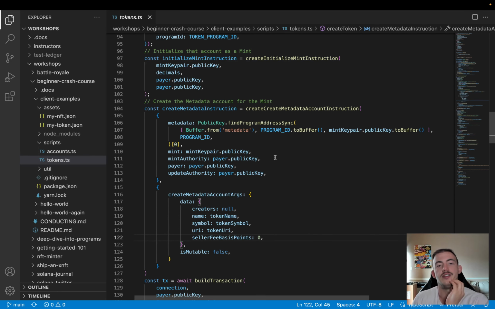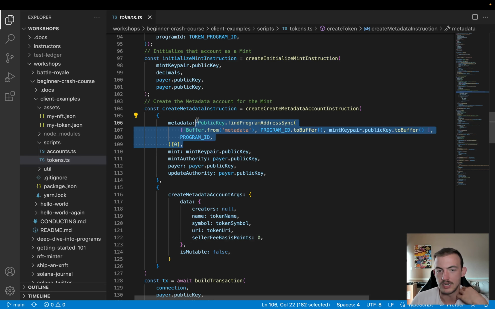The one thing that I didn't cover extensively in this workshop, because I didn't want to overload anybody, and I think it's good not to necessarily go into too much detail about it, is PDAs. So you can see that I'm using a PDA function here. I'm using find program address to get the metadata address. There may be a function in Metaplex's library to do this. I looked a little bit, but didn't see one.